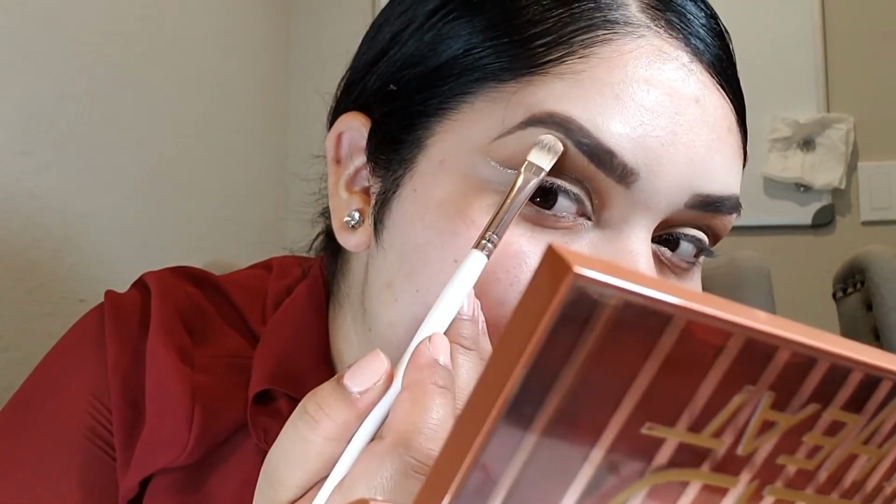Okay, let me redo this side really quick a little bit. So they're still not the exact same, but it looks a lot better. The shimmer on the brow bone. Gonna use my Naked Heat by Urban Decay. So the shade is called Balance, if I didn't already say it. It's gonna go on our brow bone. Just a little bit right here.